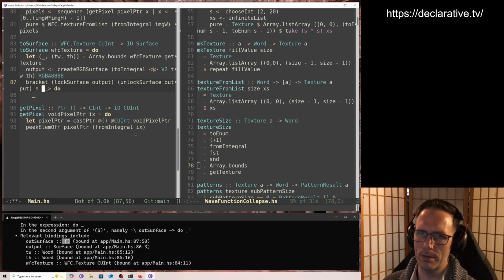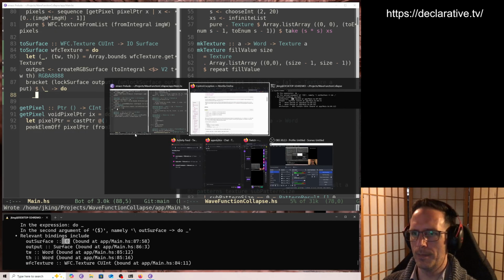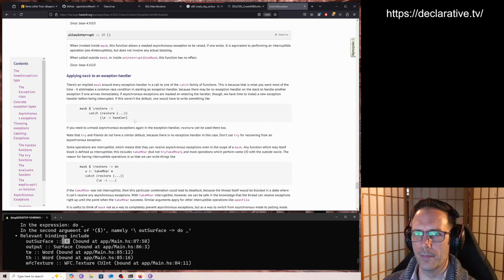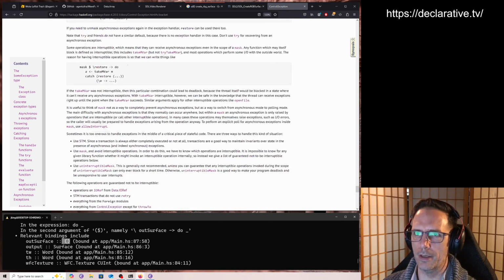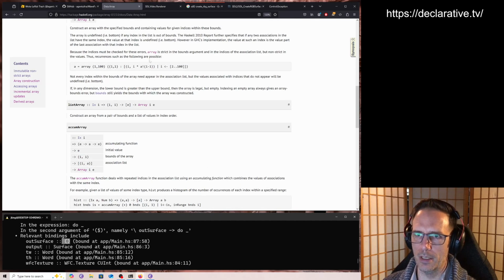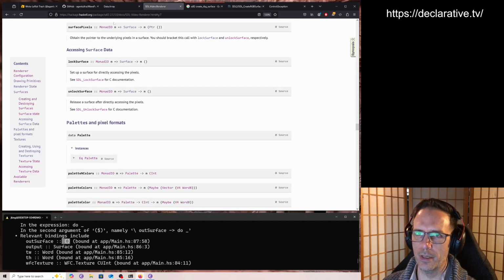So we can just ignore it and just use output, I guess. Oh no, you gotta use the function to actually get the pointer to the pixels, and then we can manipulate those through the pointer, right?